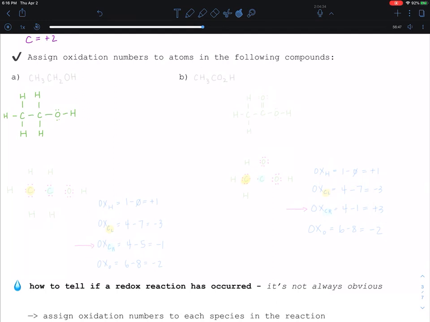So what that means for us is that when we go to draw out the molecule as if it was ionic, I'm going to draw all the same atoms, but instead of bonding them covalently, I'm going to leave some empty space. And then what I'm going to do is pretend this thing is ionic. If this thing was ionic, the more electronegative elements would be hogging the electron density, right? Or I should say, instead of hogging, in ionic bonding, we have a complete donation of those valence electrons. So that's what we're pretending to do.